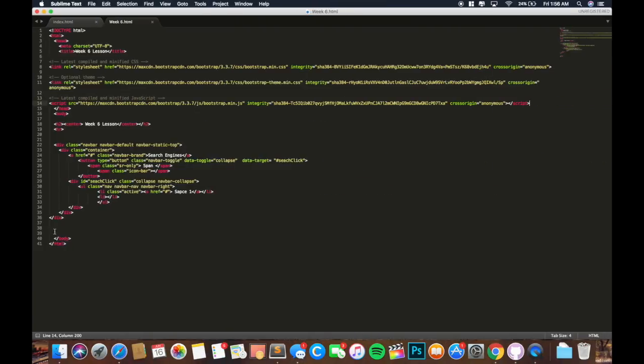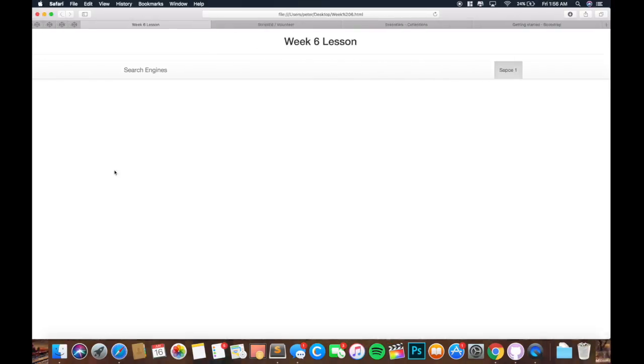So what we need essentially is a few more of these span tags. So these actually hold a space that allow you to place more items in the nav bar. Like right now, I only have this one item called space one.